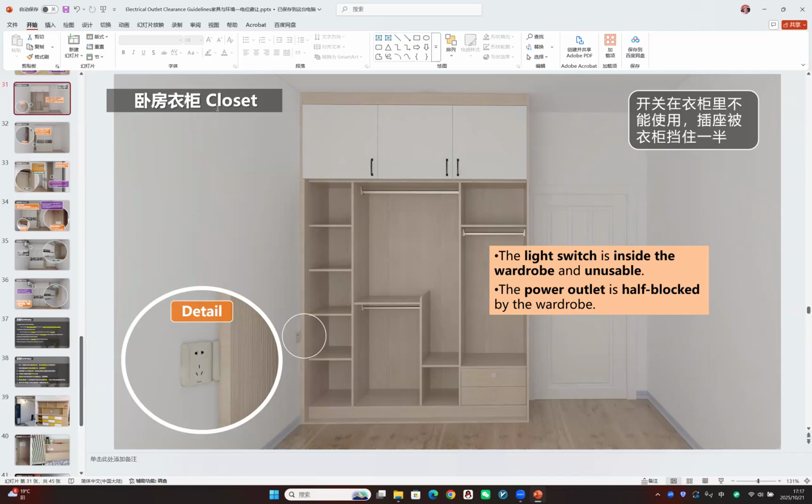And that is the closet. You can see there's a socket on the left wall, and there's a side panel, and also a feeder here, like an 18 millimeter feeder.